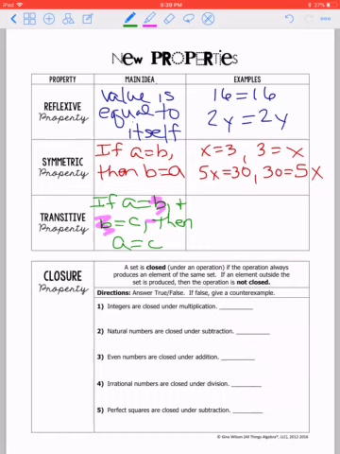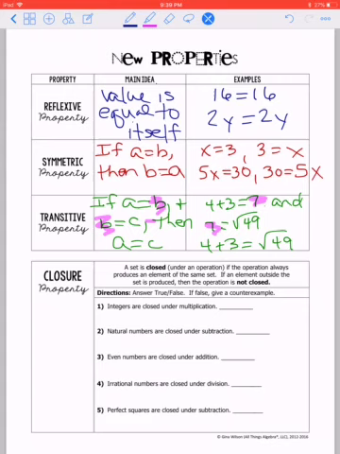Hopefully that makes sense. If I show you an example over here, let's say I know that 4 plus 3 is 7, and I also know that 7 is equal to the square root of 49 because it's a perfect square. So see how 4 plus 3 is equal to 7, and I know 7 is equal to the square root of 49. I can just remove the things they have in common and say 4 plus 3 is equal to the square root of 49. 4 plus 3 is 7, and I know that the square root of 49 is also 7. All right? We are almost done.